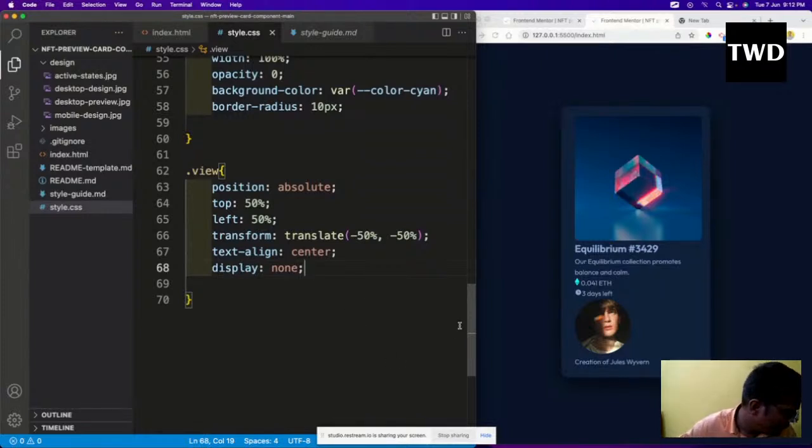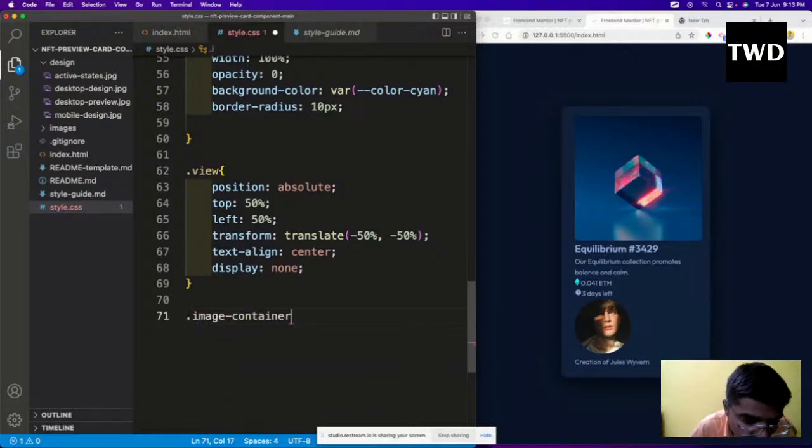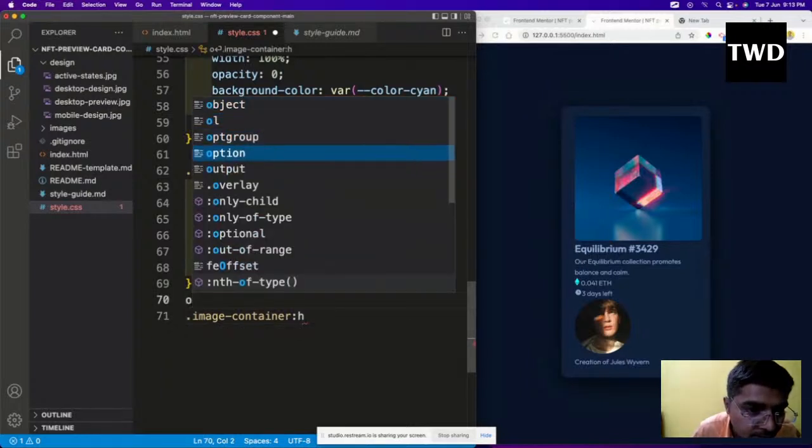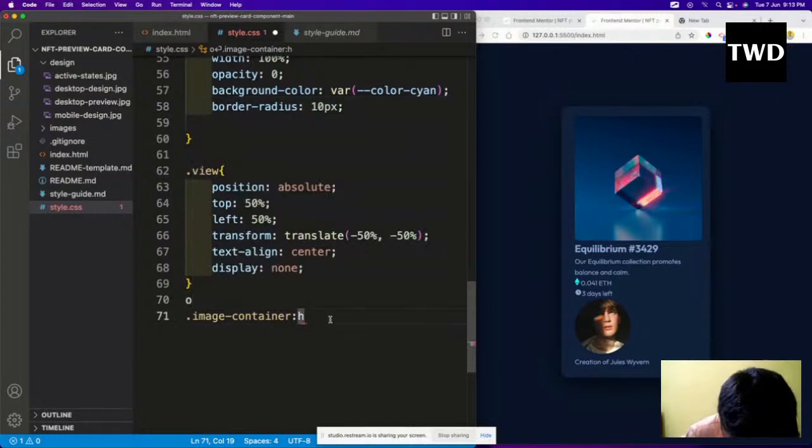So after this view, we will be using this hover property, dot image container. Where is the hover effect once again?